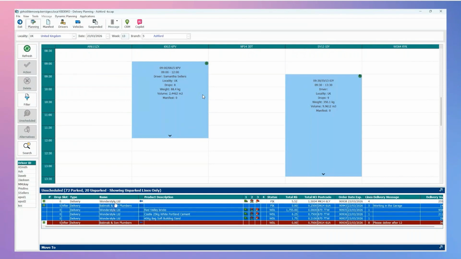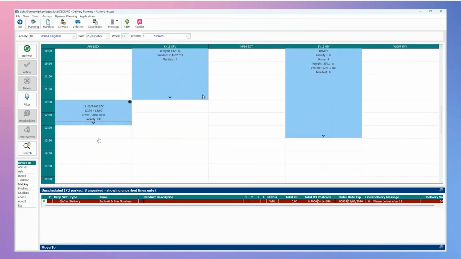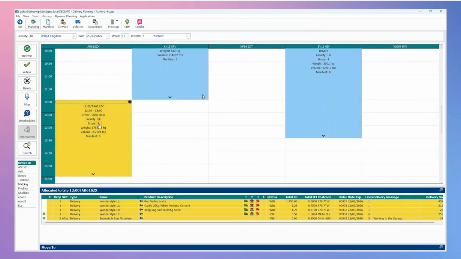So I'm going to select all of my deliveries, and I simply drag them and drop into the allocated delivery time. We can extend this to make sure we're not double booking ourselves, so we can make sure we've covered all the time we think we'll need. And you notice it's only shown as 3 drops here. That's because where we have the same customer with the same delivery address, it's grouped them into one delivery, meaning one signature for all 3 orders.